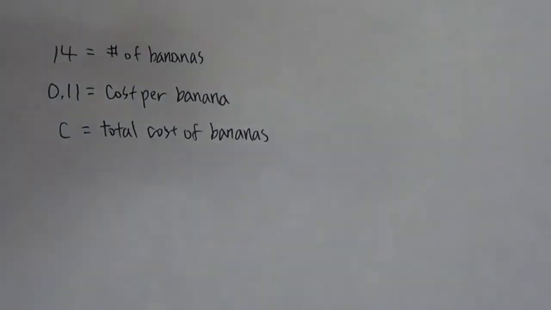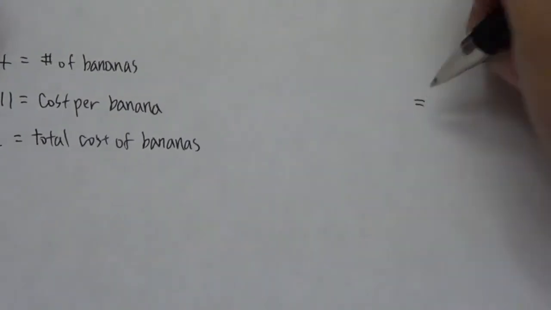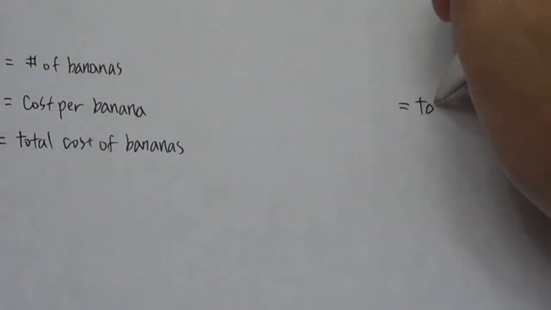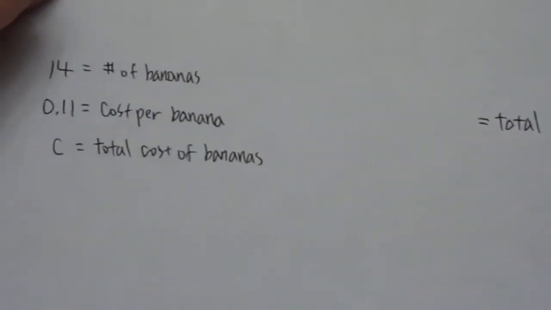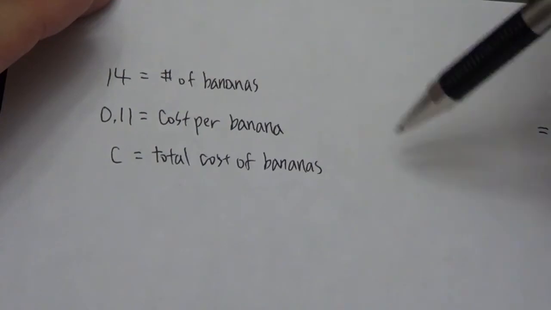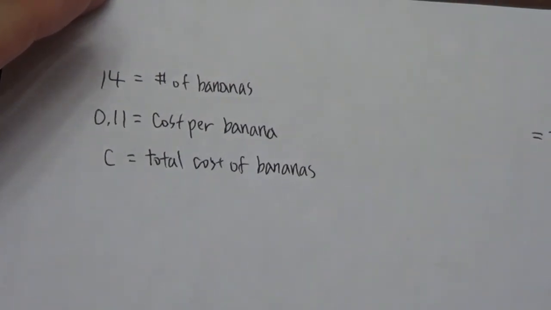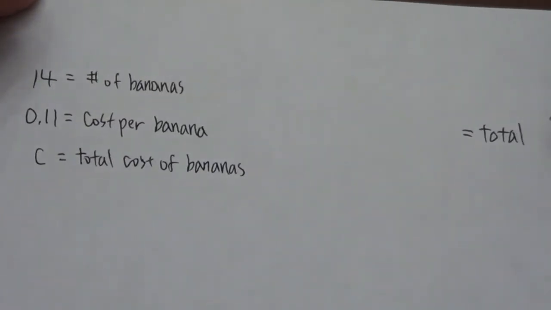And you're multiplying and then you get a total. Either way, the total should be by itself. So if I have an equation, I can write total on either side, but once I pick a side, there shouldn't be anything else with it. It should be by itself. That means the remaining two things, number of bananas and cost per banana, probably have something to do with each other. They're either multiplying by each other, added together, or being subtracted from each other. Whatever the case is, it's not going to affect the total. That much I know.